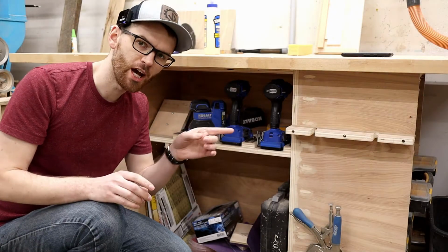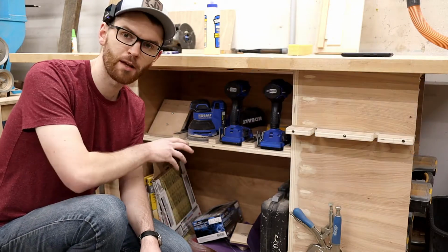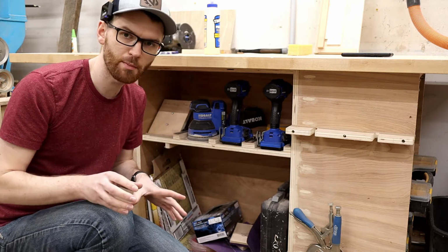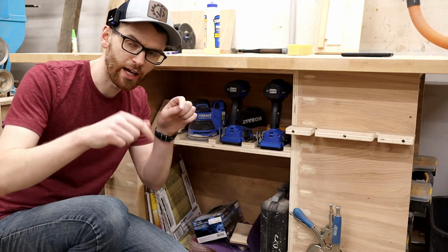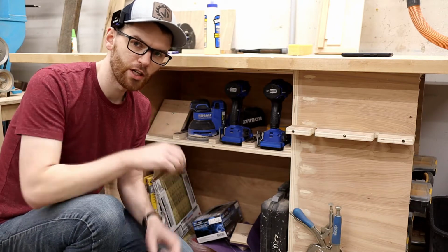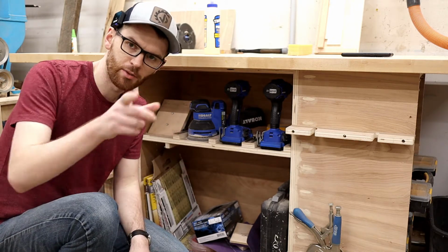So I was talking to my friend Josh over at Graf Wood Shop, and he also needs some sort of sandpaper solution. So we decided we're both going to build a sandpaper cabinet or storage system, and we want you to go in the comments down below and tell us which version you like best. So I have a rough plan in my head on what this cabinet is gonna look like, so I'm gonna go start building.